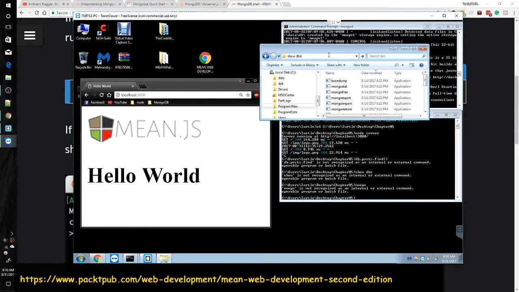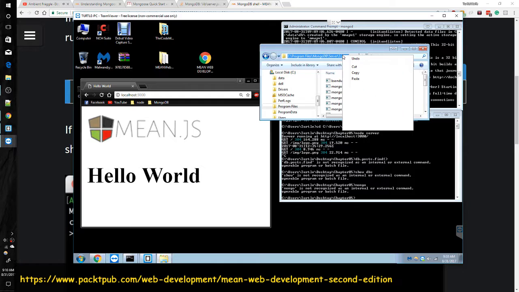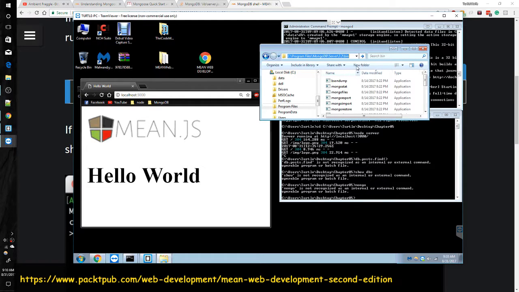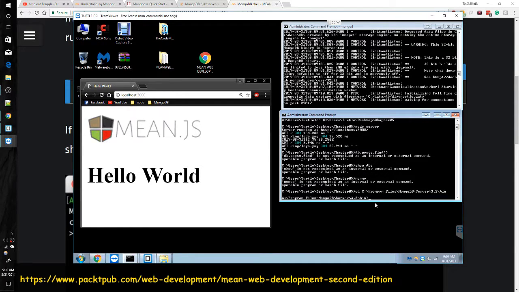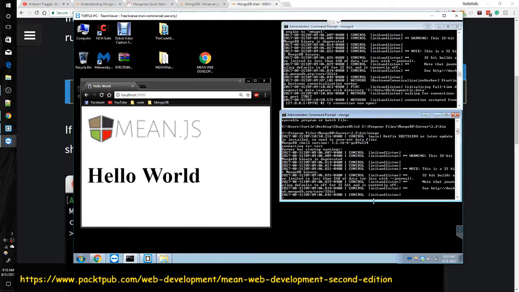No, that's not what I want to copy. Okay. Now we'll change directory, paste path. Okay, now let's get the shell from there, which is Mongo. One connection now open. Okay, now there it is. So now let's do, what was our command?